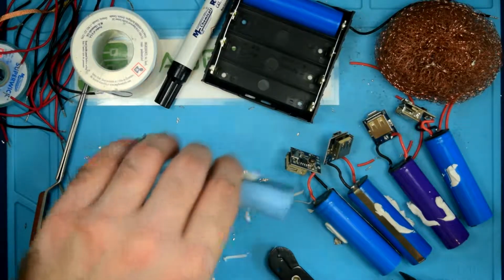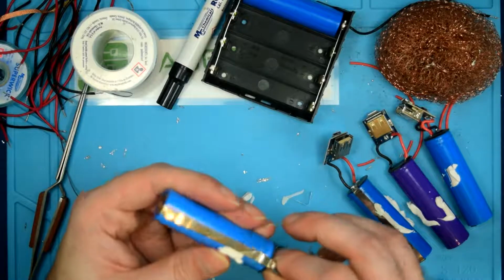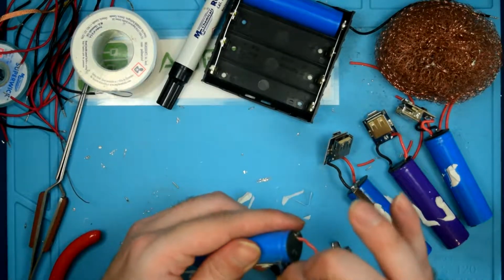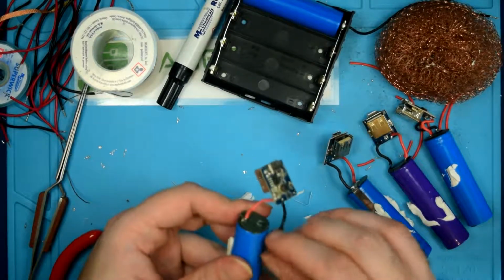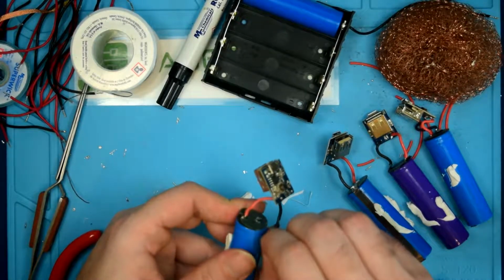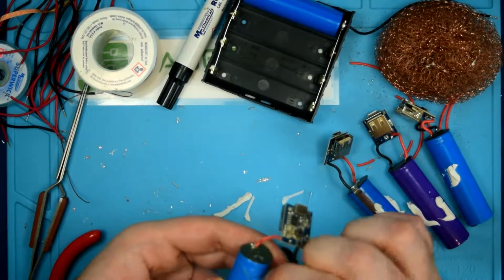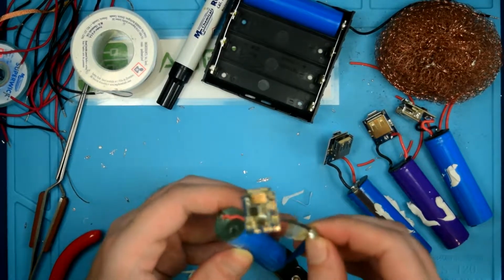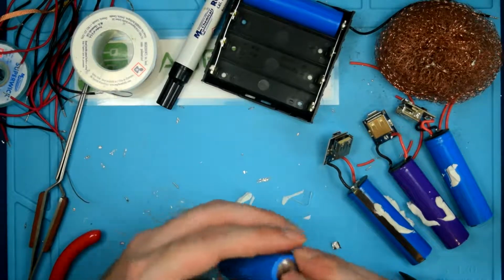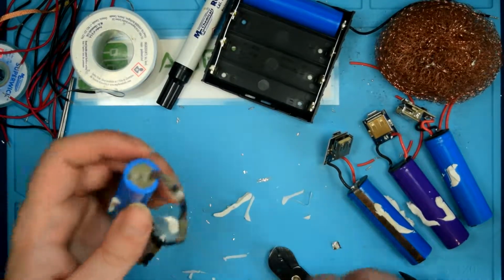The next step, of course, is to separate the charge circuitry from everything else. So a little piece of tape here. A little piece of tape that you can rip or peel off. And then these are spot welded onto the batteries, these little metal strips.